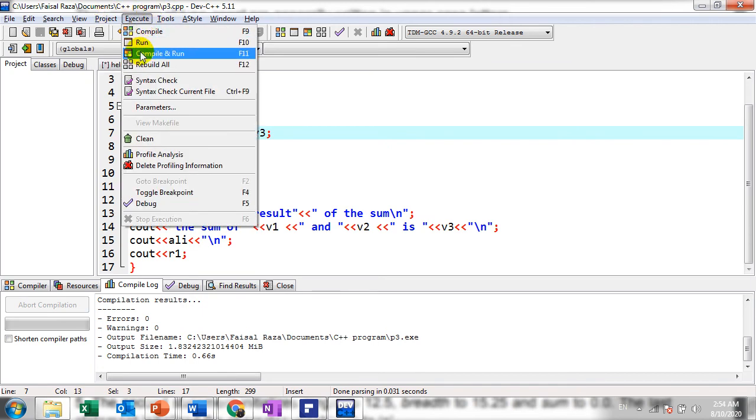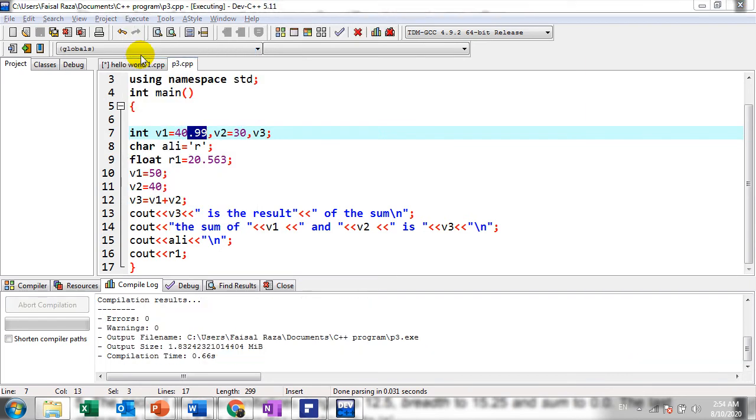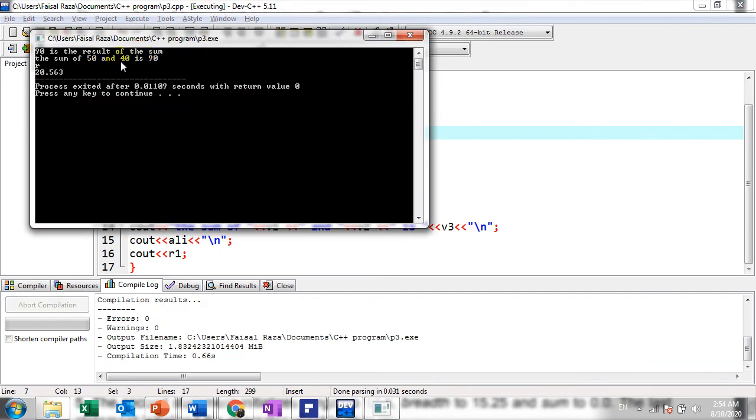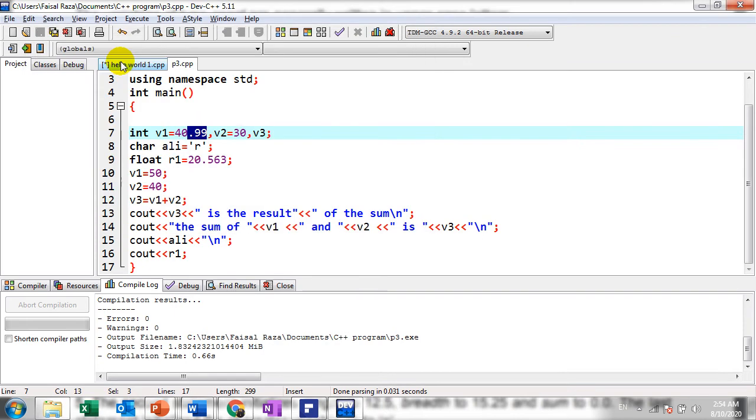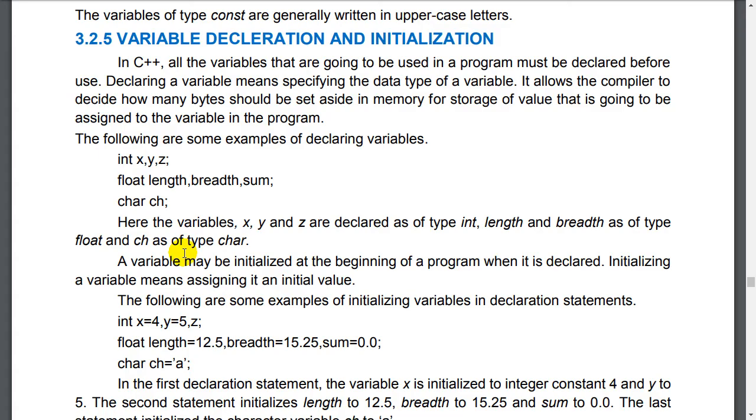So compile and run. Yes, same thing has been displayed. So it means that an integer variable can hold only a value without the point, the decimal portion.